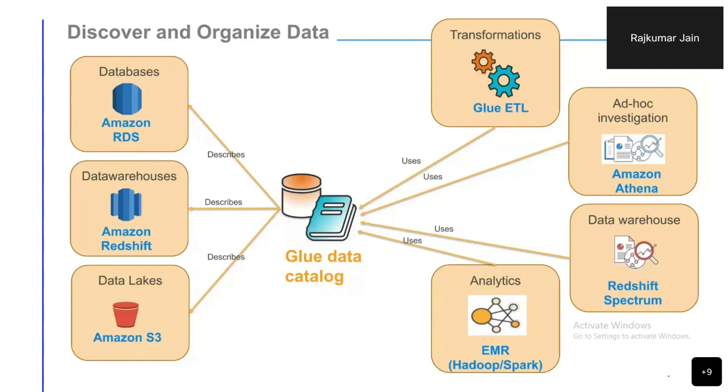I was trying to integrate DynamoDB when I used AWS Glue. At that time, DynamoDB was not available as a source, but now DynamoDB is available as a source. At that time, we had to do a kind of jugaad, a workaround, and use the DynamoDB database in some other way to configure it as a source database.